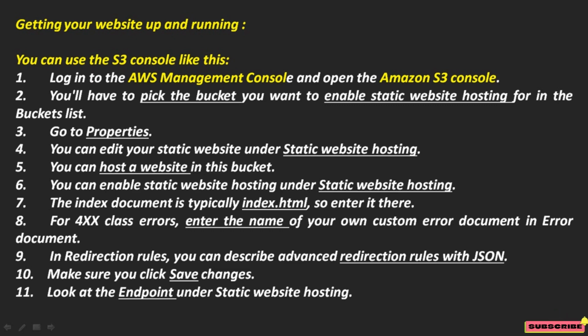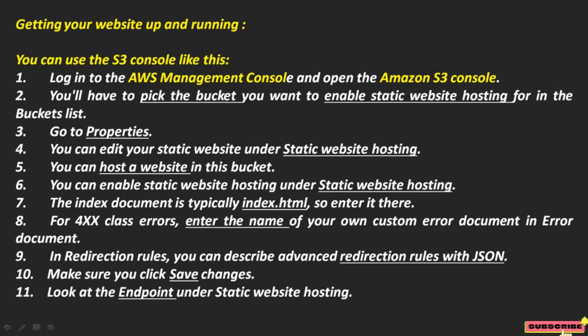The index document is typically index.html, so enter it there. If you are uploading an HTML index to your S3 bucket, the index document name must match the file name exactly. You need to specify an index document when you set up a bucket. The index document is returned when you request the root domain or any of the subfolders in Amazon S3.